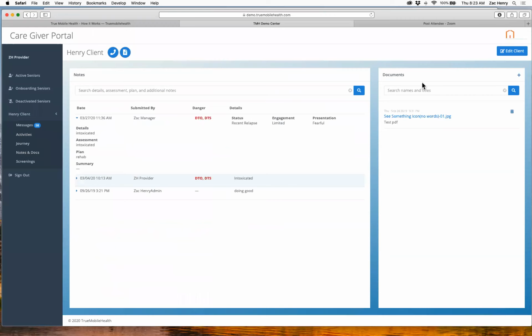So make sure you're thorough, but you can always add another one to it. So also in this section, you can drag any documents that you give to your client. So a lot of times you give them paperwork and they walk out the door with it. Well, here you can put a date and a time of what you gave them if you need to revisit that document.